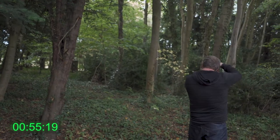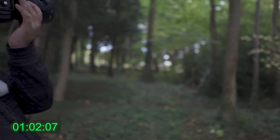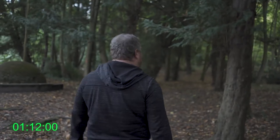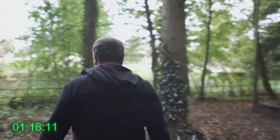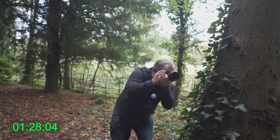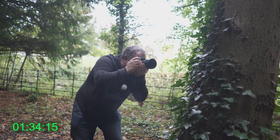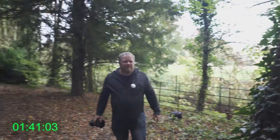is the leaves. Different colour branches, so that creates quite a nice composition as well. So that is another option. 1:08 gone. That's all right then. So I've got colour options there, colour options there. We've got some nice light on the leaves, and we've got some moss on the igloo. Let's have a look at the leaves. See there, it gives us a little world. I really like that one actually. That could work quite nicely if I can keep the camera still enough. Because we're in such a dark area, I've got my ISO up to 500 and my shutter speed on 1 over 80, and I'm not the steadiest of hands.